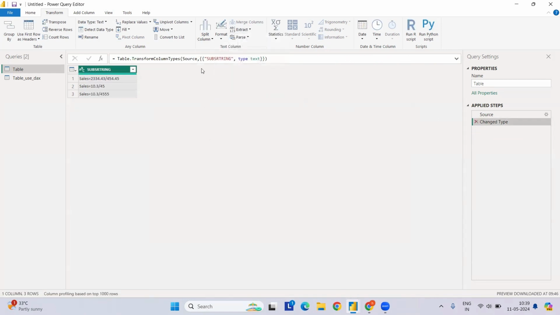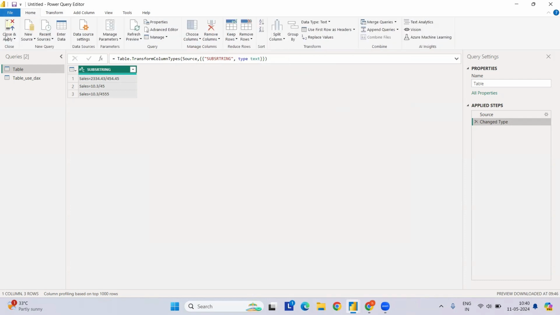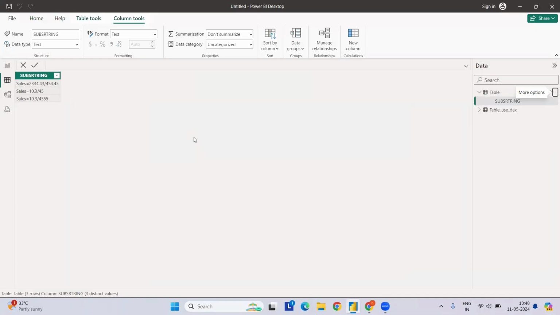Now let's say you also tried this, and nothing works. Somehow it works to some extent, and you arrive at a certain problem state, a certain conclusion. Okay, I have something on my plate. So let's go back to our Power BI dashboard, and let's see how we can use DAX to extract the same thing. Is it possible or not?